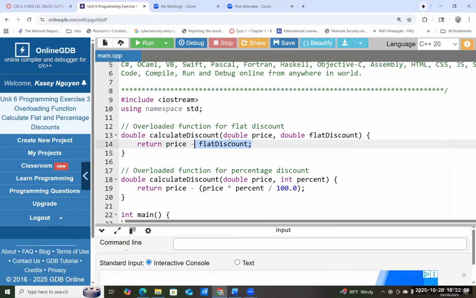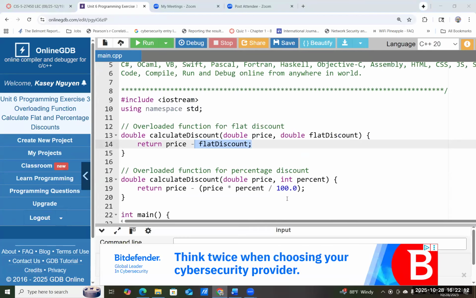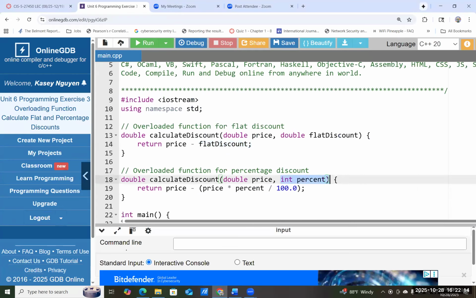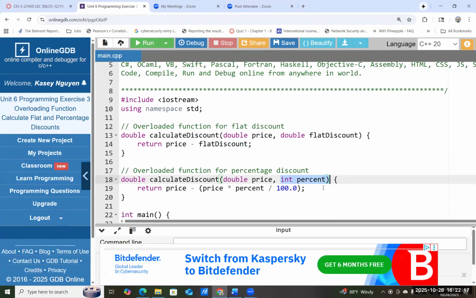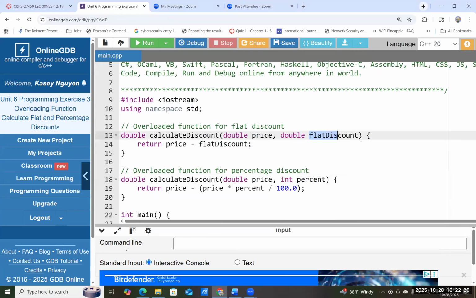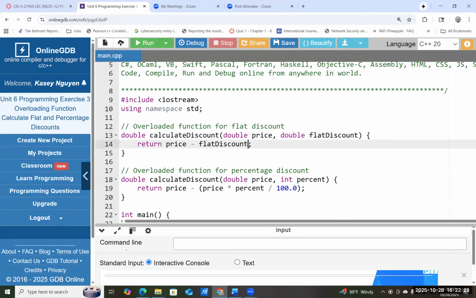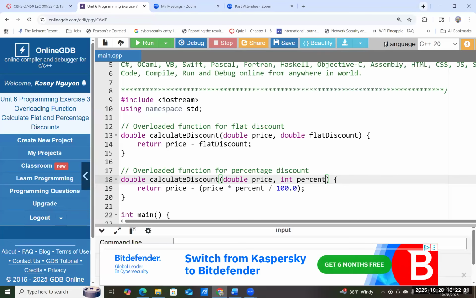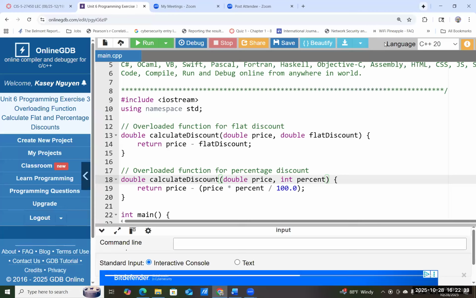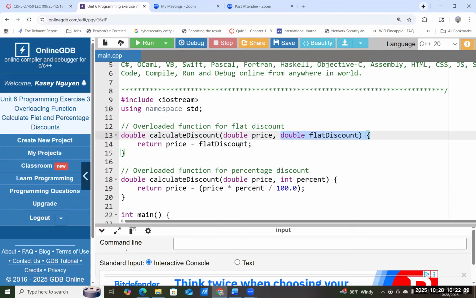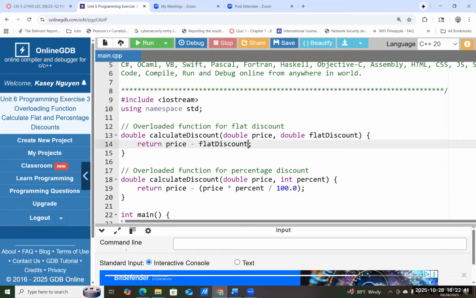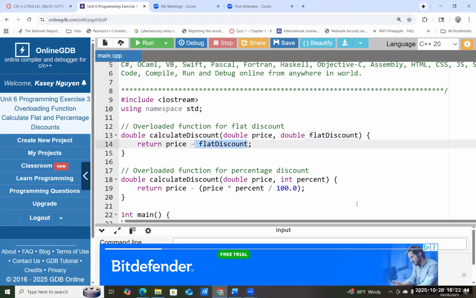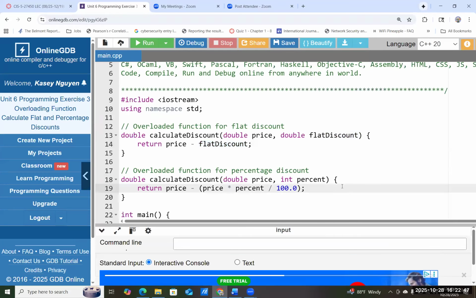Yeah, so the flat discount, you subtract the flat discount beneath it, and then you have to say int percent. So change the double flat discount to, there's two. One is gonna be the flat discount where you subtract the $20. And then the second one is where you calculate the percentage. You see the difference? Yeah, if you're using double flat discount, then you subtract the flat discount from the price. And then, yeah, you had skipped one.